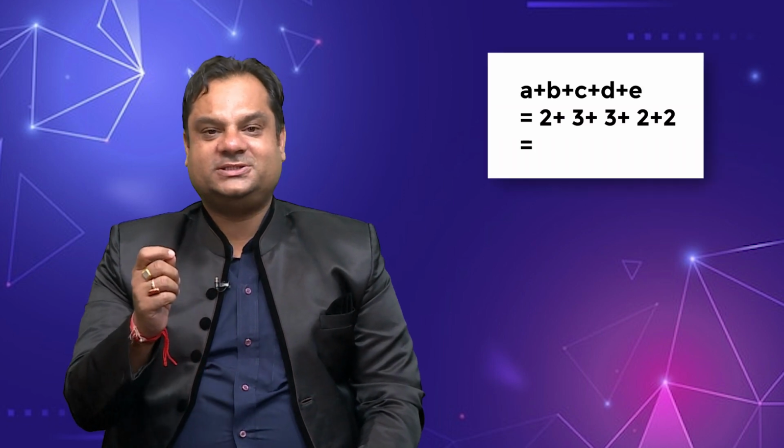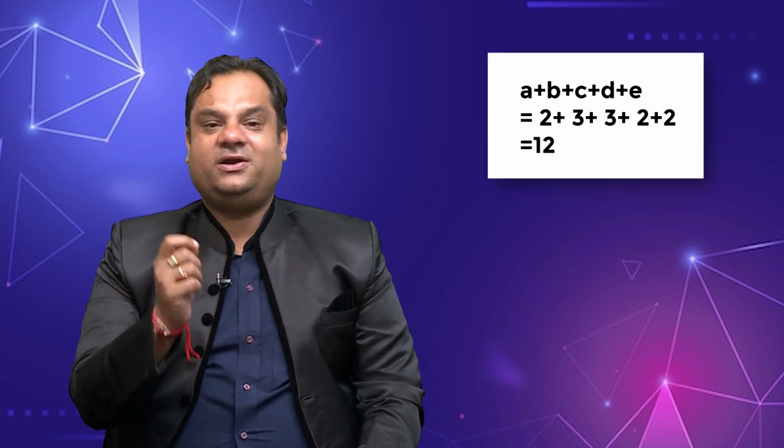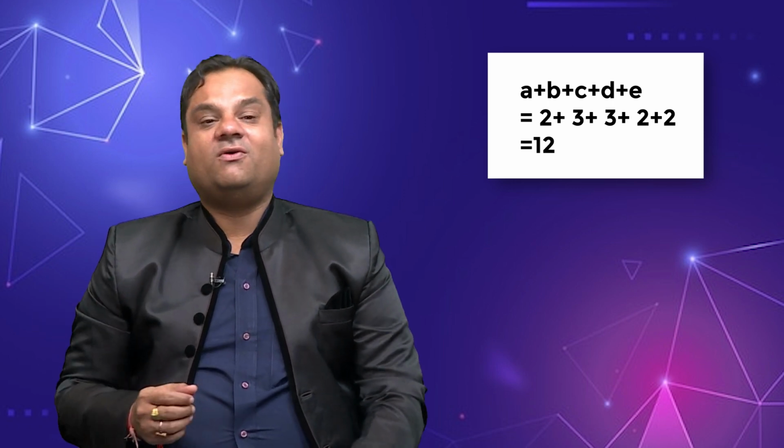So when you're calculating all the things A, B, C, D, E, you can calculate with the help of the addition operation, like A plus B plus C plus D plus E. The length value of A is 2 bits, B is 3 bits, C is 3, D is 2. And when you calculate all the values, the final value is 12. Here we don't require an F, we only require E. A plus B plus C plus D plus E, all the values will be added. The total length is 12.